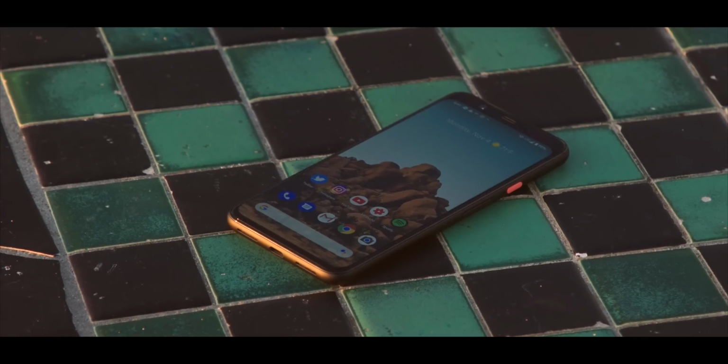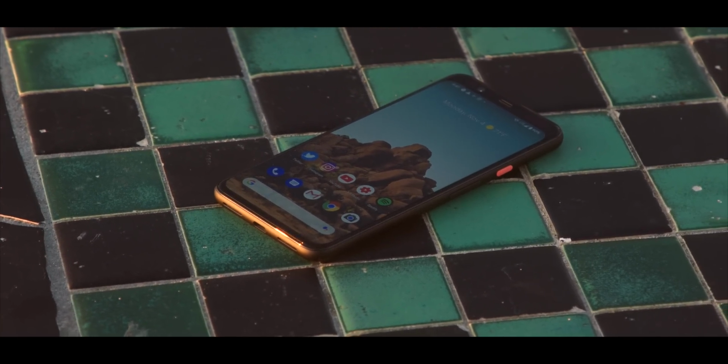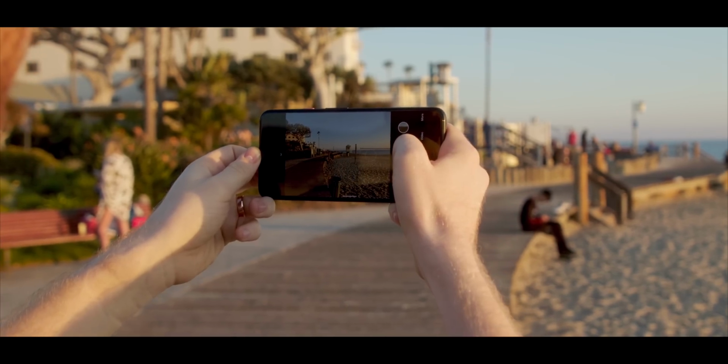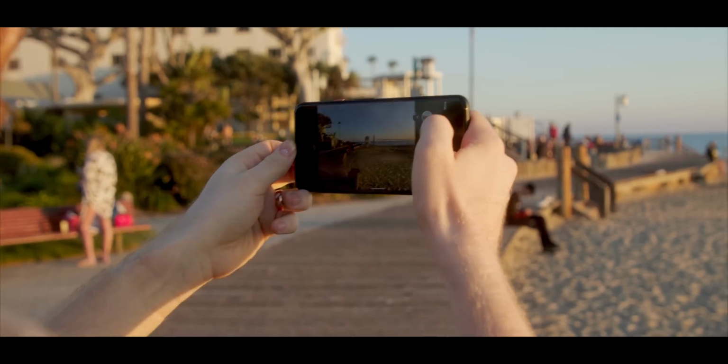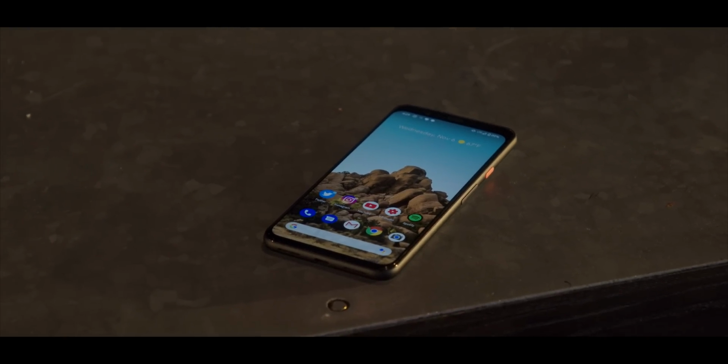It does not get that bright. And if you're indoors, not an issue at all. If you use a phone outdoors a lot, say at your kid's soccer game and trying to get some pictures, you're gonna notice the screen does not get that bright. Might be an issue for some, might not be, but bear it in mind, depending on how you wanna use your phone.